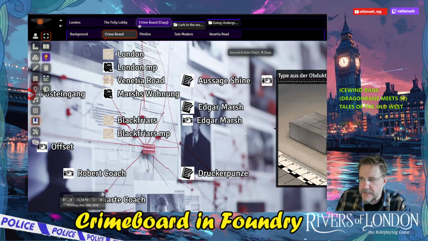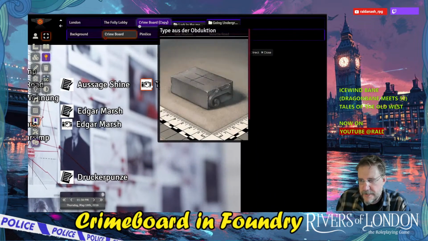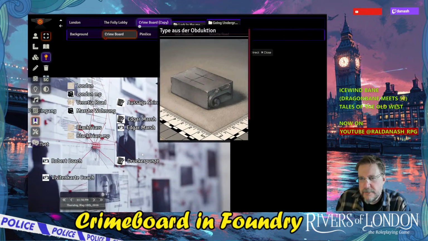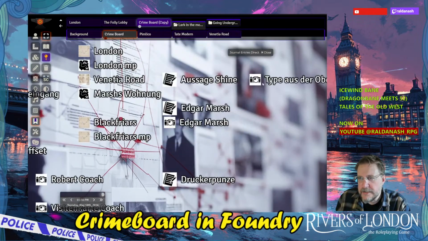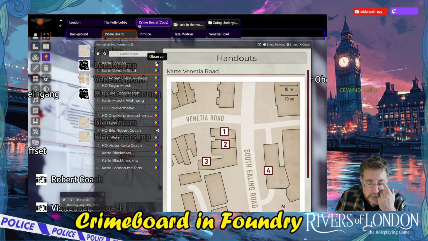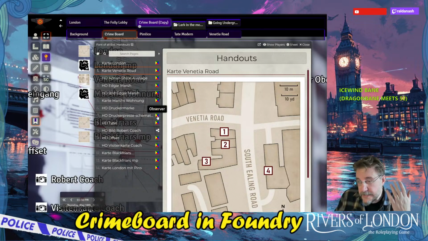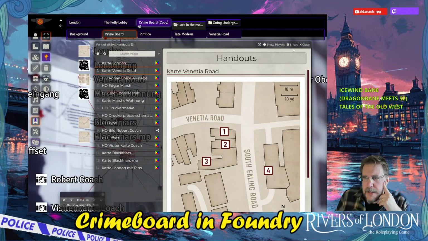Or you might have a crime evidence photo. It's popping up. Hang on. So you can actually see it like this. And this way, with a mouse over and hovering, they don't even have to double click on it. If they did double click on it, they would open the handouts folder. And I'm using something called Ownership Viewer, I think it's called, or Permission Viewer, which gives you these little icons. So I can very quickly see what the player access is for this one. Yeah? So that's the idea here.